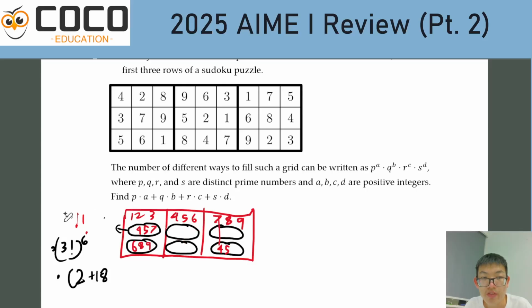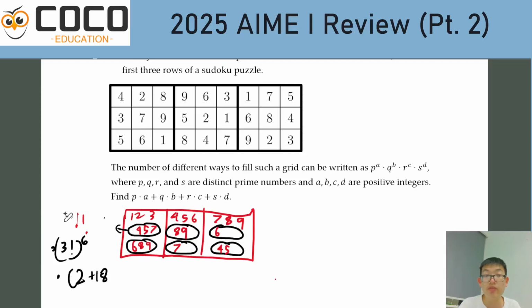The 7 must come here. The 8 must come here. The 9 must also come here. And I think I forgot 6 also, right? 6 is here.